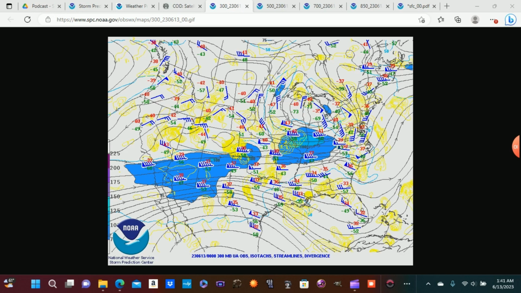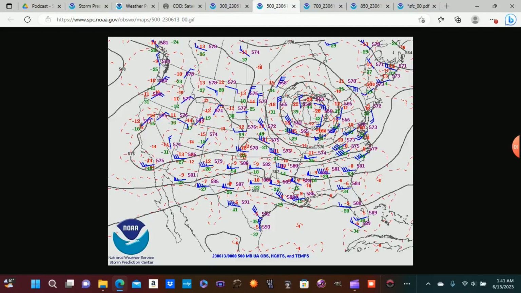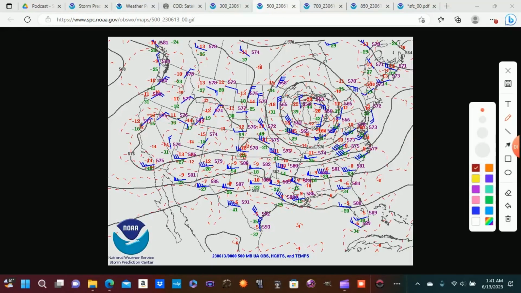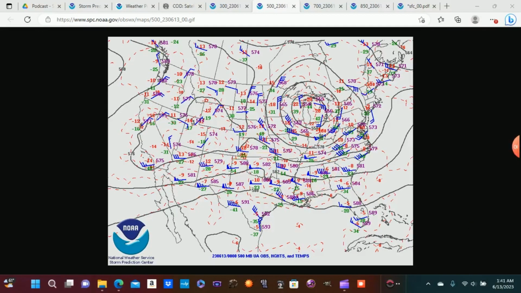So that's partly responsible for bringing the active weather pattern that we're going to see here in the southern United States over the next few days. And so at 500 millibars, we have an upper level low located over the Great Lakes region and centered over Lake Michigan. And with a belt of enhanced flow over the southern United States, we have 40 to 50, even 60 knots in some spots over in West Texas and southern New Mexico. And that's going to provide additional upper level support for additional rounds of thunderstorms coming up this week.